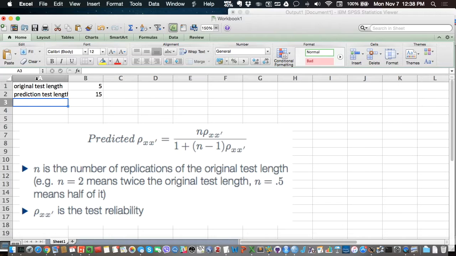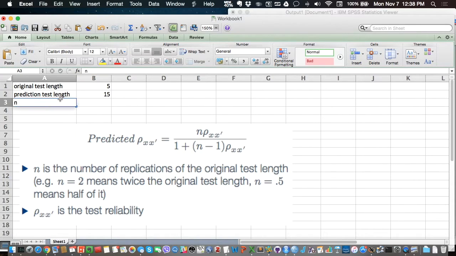And so the n is simply what we predict over what we have. That's the change factor, so to speak, so we need to multiply test length by 3.